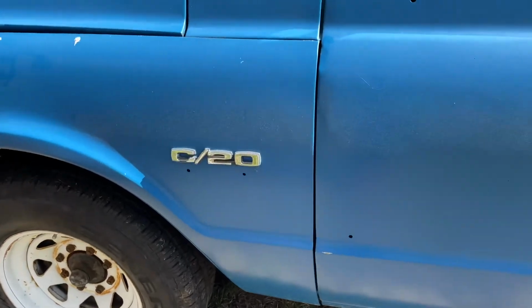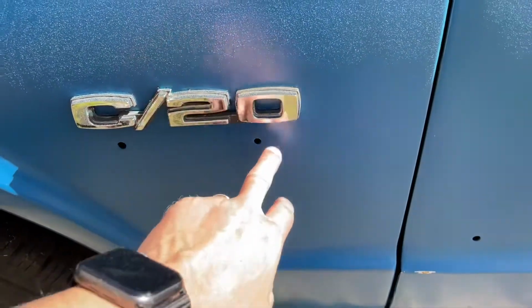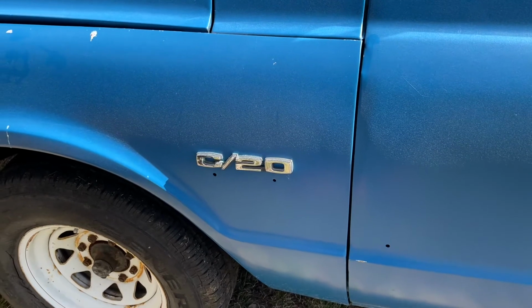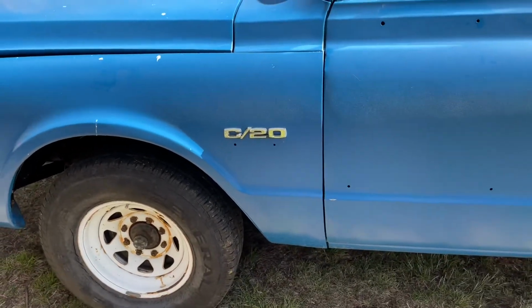I've got to look and see what goes underneath the C20 on these too. I don't know if it would be Chevrolet, maybe Silverado or whatever they had back there, Custom or something. If somebody knows, go ahead and put that in the comments, or if I don't find out before then.